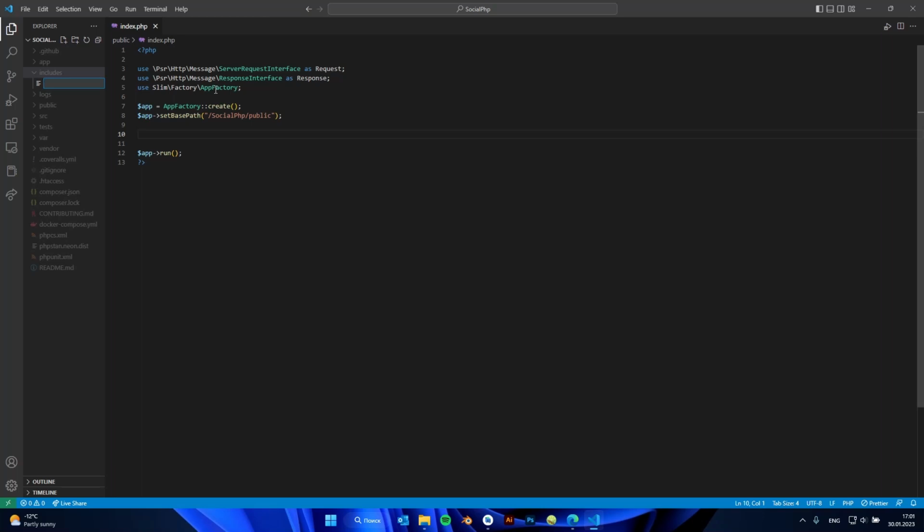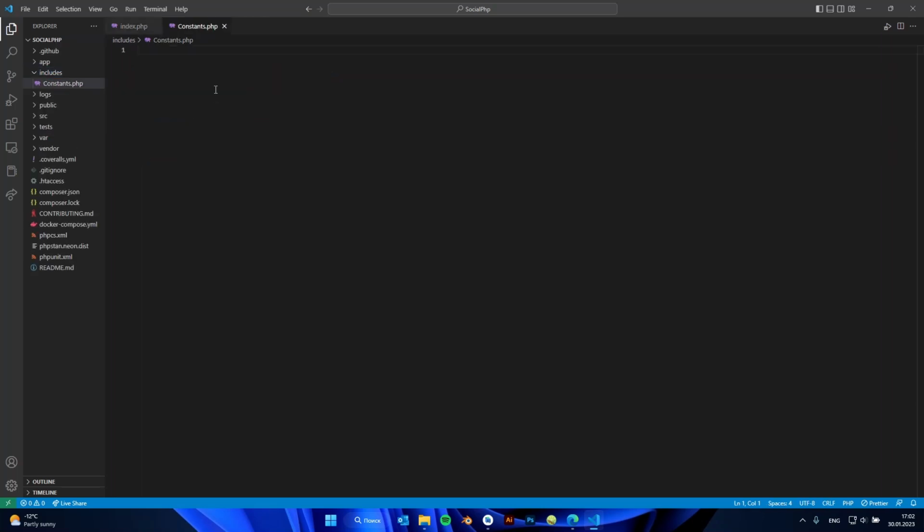To do that, we have to create a file which will store the definition, the connection details. Constants.php, let me call it something like this.